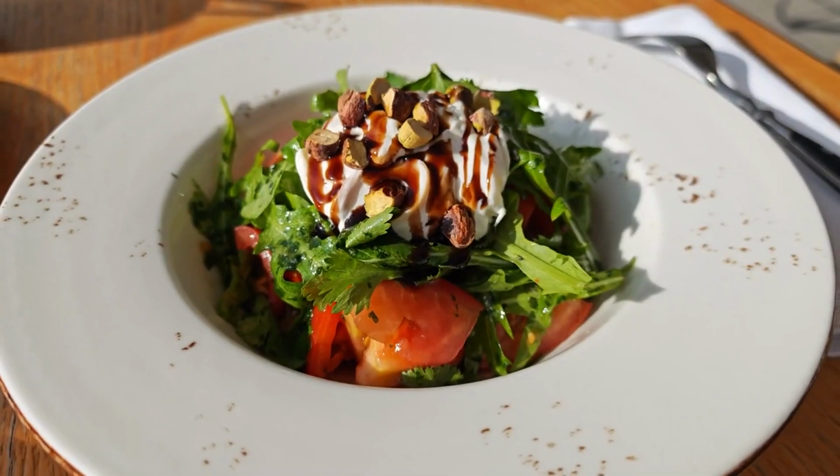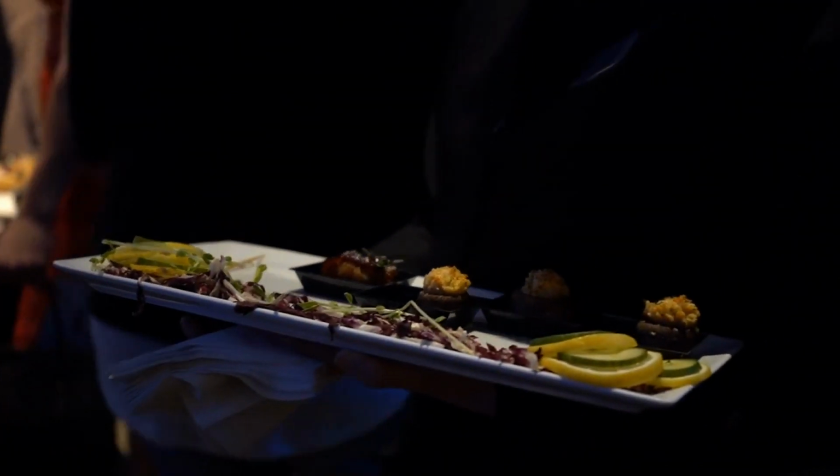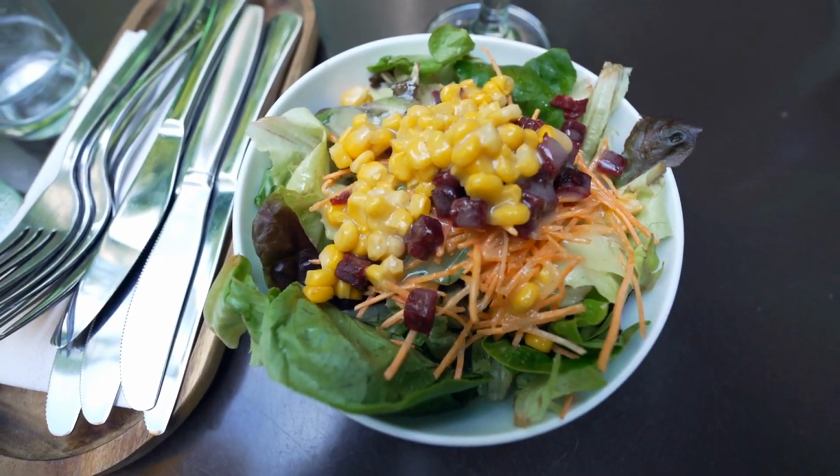Serve chilled for the freshest texture. For parties, portion into small bowls or cups for a fun appetizer. Presentation can turn a simple salad into a standout dish. You eat with your eyes first, so let the colors and layers shine.